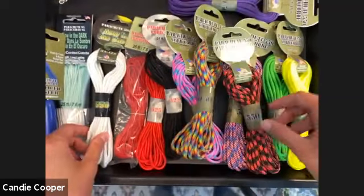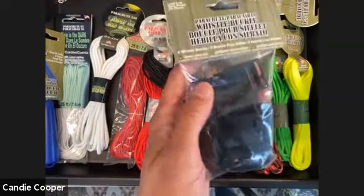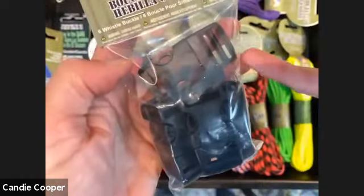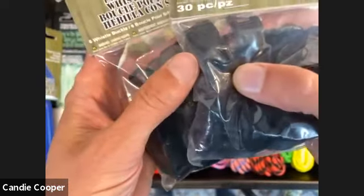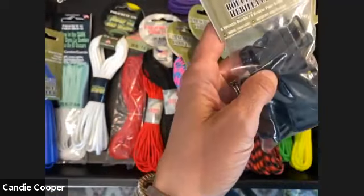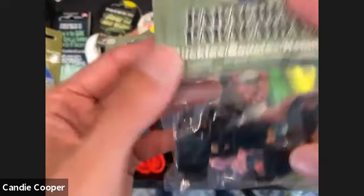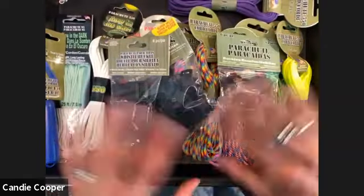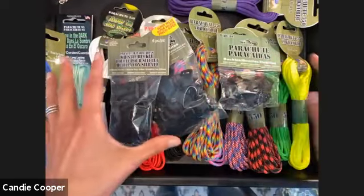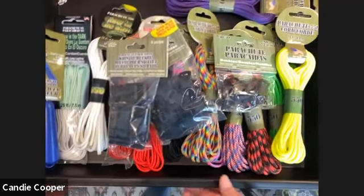There's a ton of accessories. You'll also need clasps — these come in all different sizes, so match the scale of your bracelet. For a women's bracelet, go with the small buckle. There's also a value pack at Michael's with a little bit of everything. I like to show you things in packaging, because at the store it can be a needle in a haystack. Pepperow does a great job of getting the size right on the front.